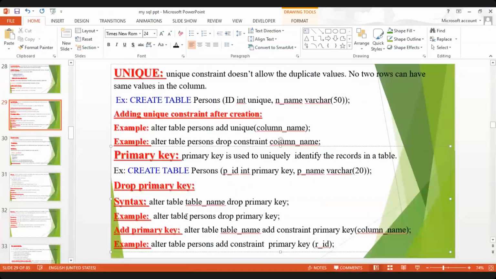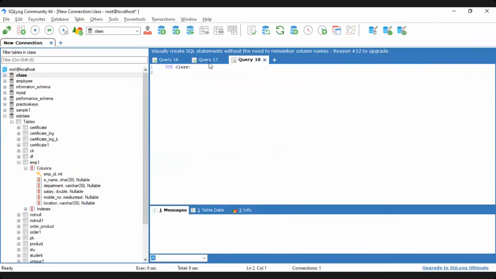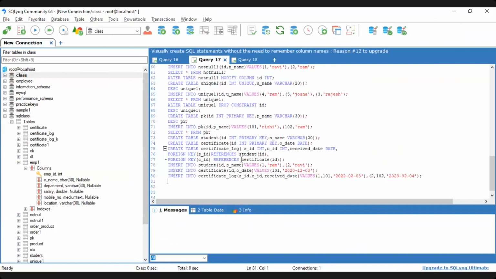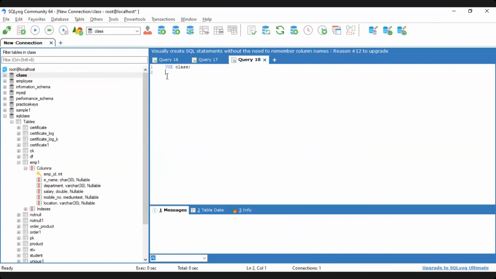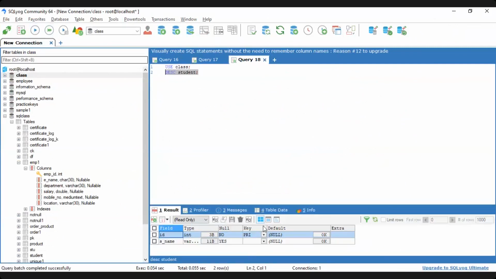We created the primary key for the student table. Describe student, let me check. The table has a primary key: here the student table, student ID, student name, and here we have the primary key.